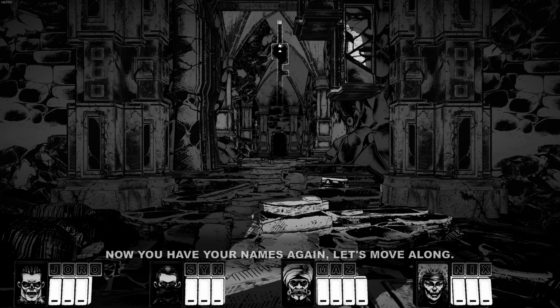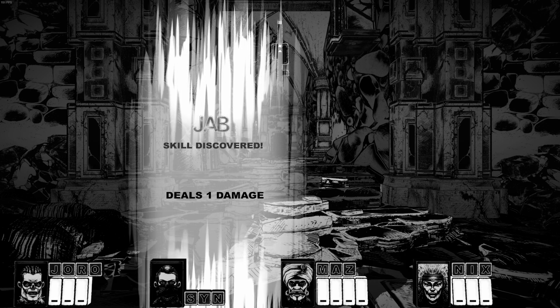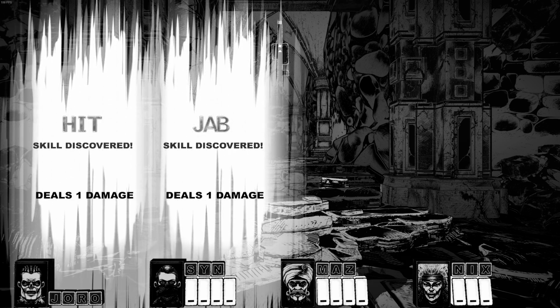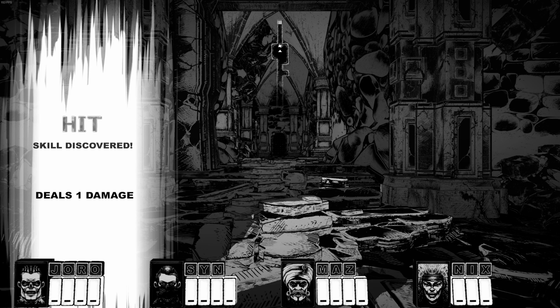Let's move along. So I believe, let's see if we can figure out the moves now. If you know what you're doing, you can jab. For instance, now Sin has the ability to jab. That is one of the words he has. What about hit? There we go. I'm doing this because I knew this from the demo. And because we figured out those words, now they have other letters to learn new abilities.